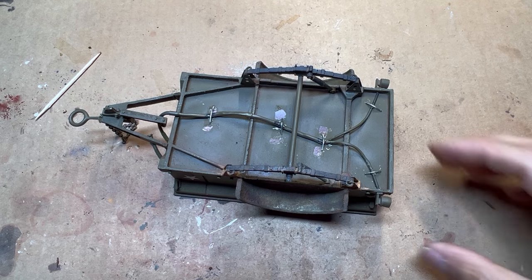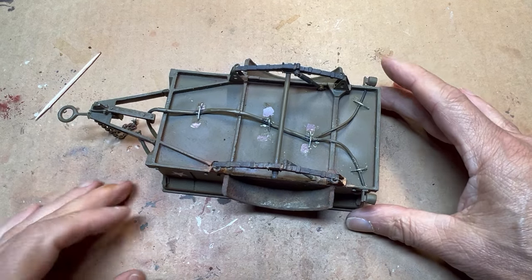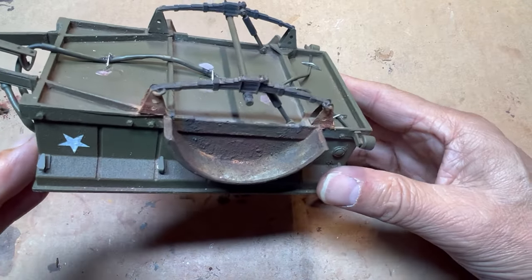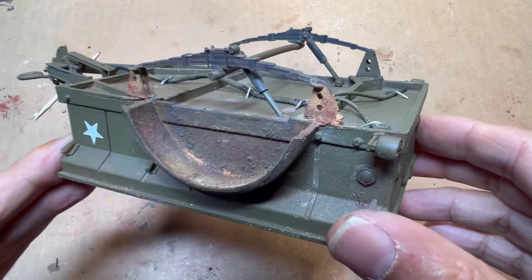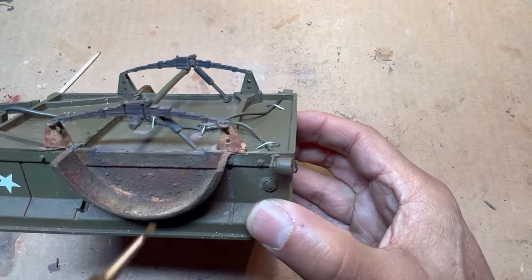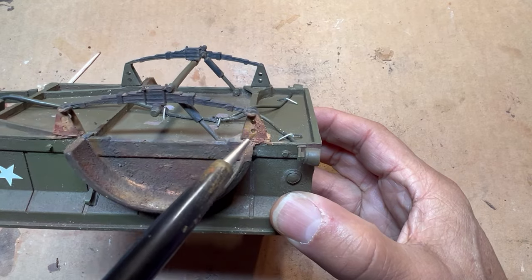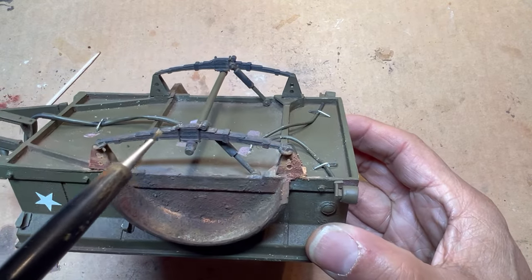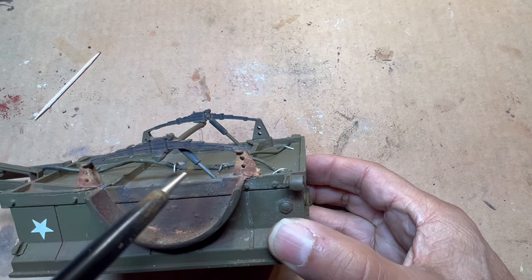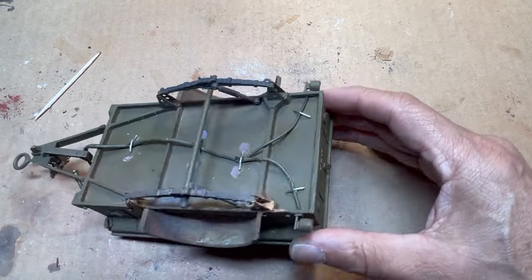Okay, so now I'm starting to weather the underside of the trailer, and as you can see, I've already done one wheel well. I thought it came out pretty nice, and I've also weathered up and rusted these supports right here, and I gave a little bit of weathering treatment to the leaf spring as well as to the shock. So I'm going to show you how I did that.